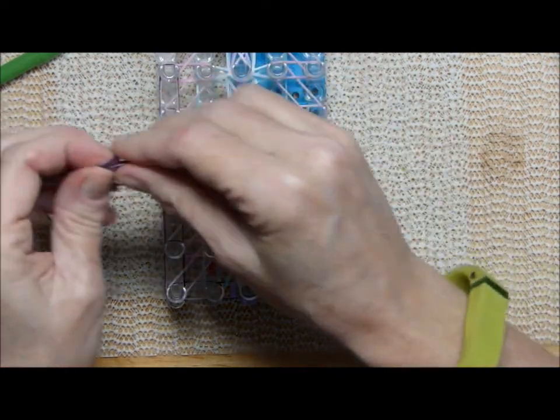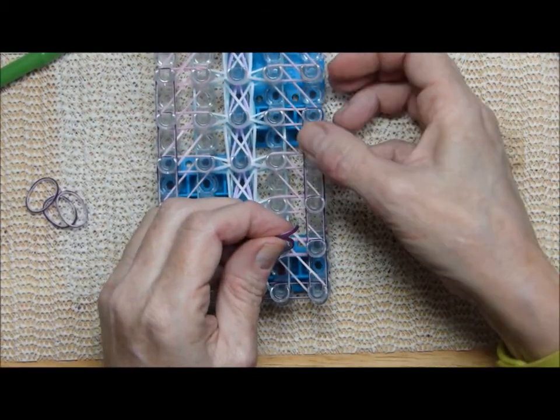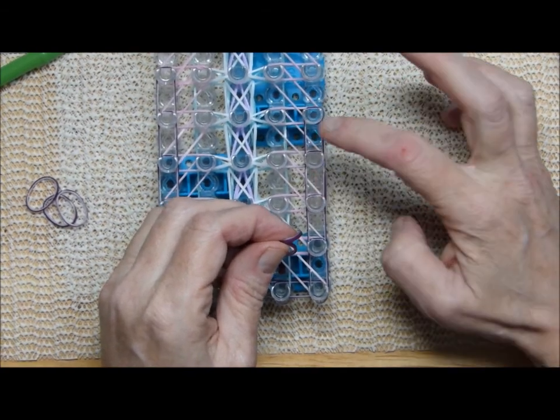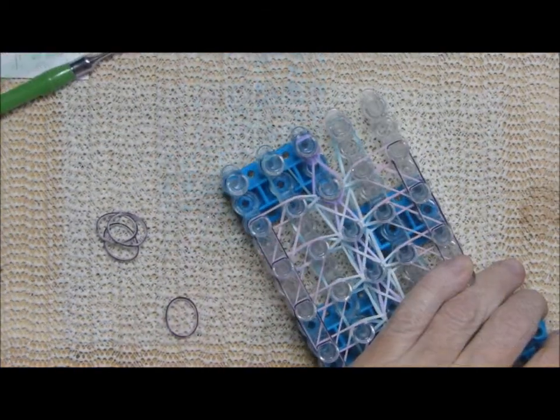I don't know. Maybe I'll just stay online. Stay on camera and do this. No, you know what? I'm going to go off camera so I don't stress out about having twisted dual layer bands. Be back in a second.